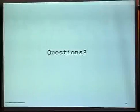Yes. Have you found that incident detection is easier with virtualization? The question is, have we found incident detection being easier? Define what you mean by incident detection, so we're talking about the same thing. Well, in terms of finding intrusion attempts. Well, like I said, since we have such a small footprint with this stuff, I don't have an answer, because we haven't noticed anything specific in the 60 or so users, or 120 or so users, that we've deployed so far.